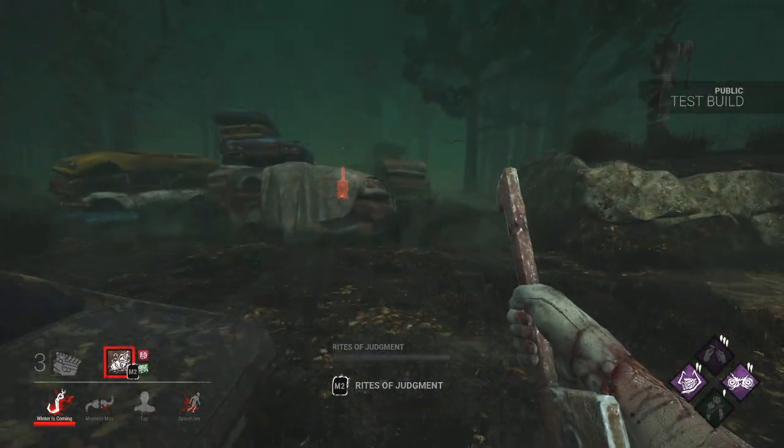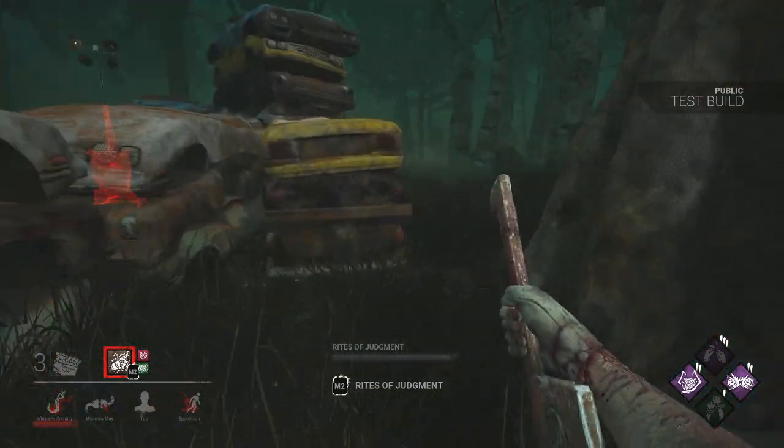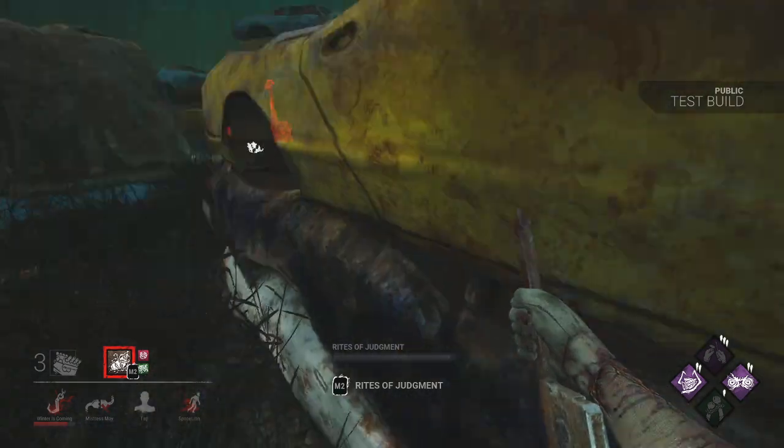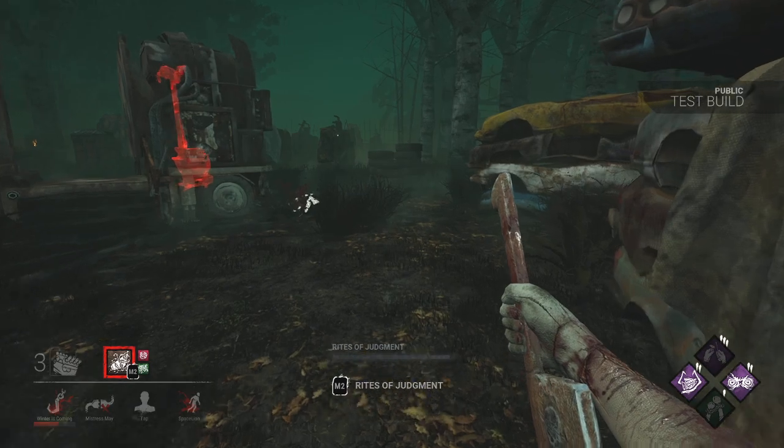But yeah, there's really not much else to save on Pyramid Head. I kind of wish we got the new map, but unfortunately it didn't line up like that. With PTB queues, I'm not going to keep trying to get it. Hopefully we'll get it on Survivor. We'll see.